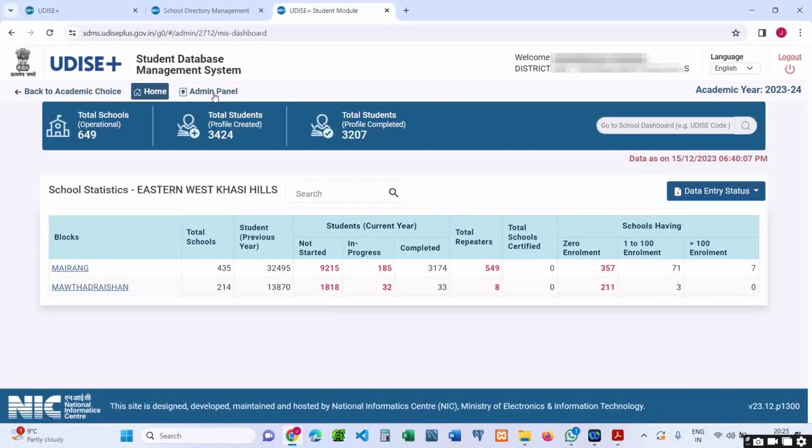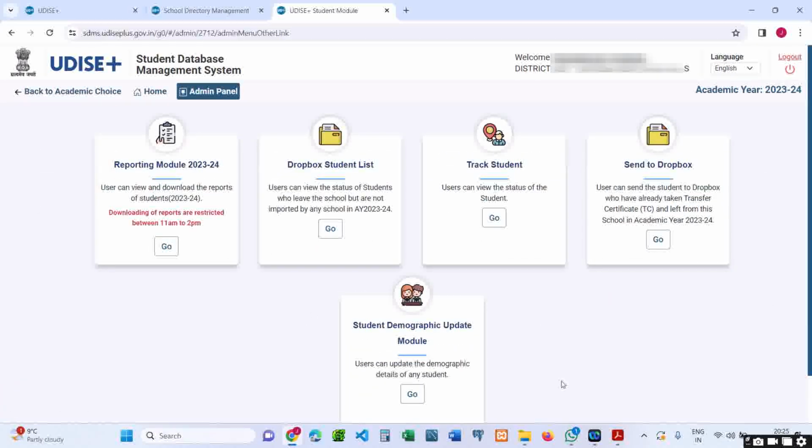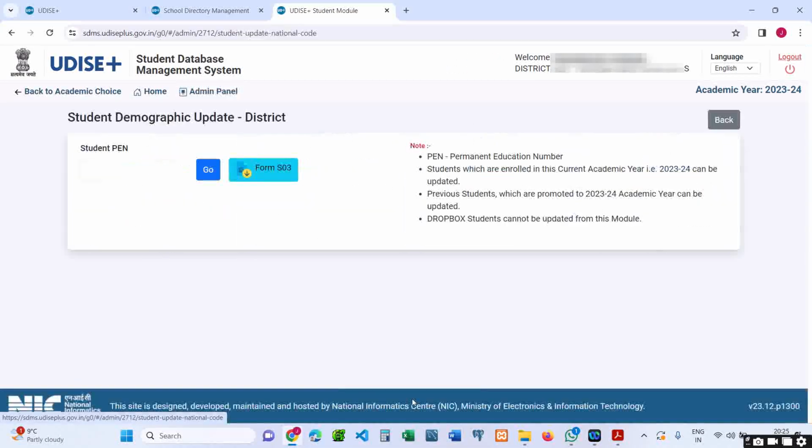Now you'll see the admin panel. On the topmost, you click the admin panel. Then in the bottom tab, there is a student demographic update module. In this module, you will be able to update the demographic detail of any student.